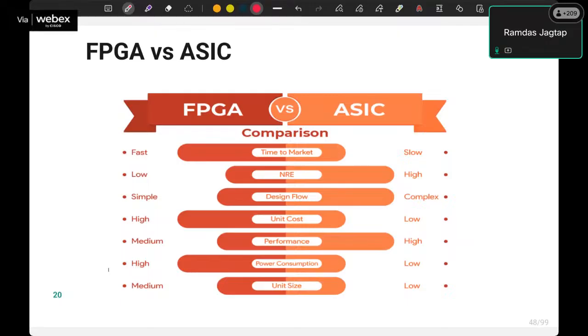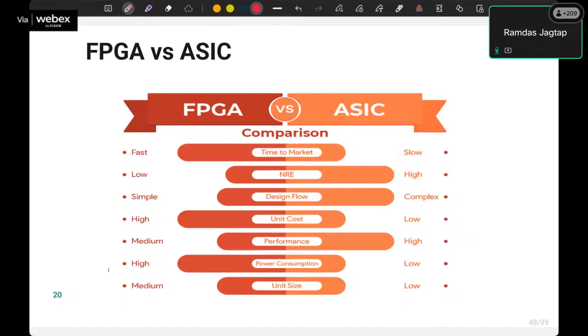So the design flow is complex in ASIC, whereas in FPGA it is simple, because in FPGA you just have to write HDL code and the physical design is already done. So you just have to write the code and burn that HDL code into the FPGA.